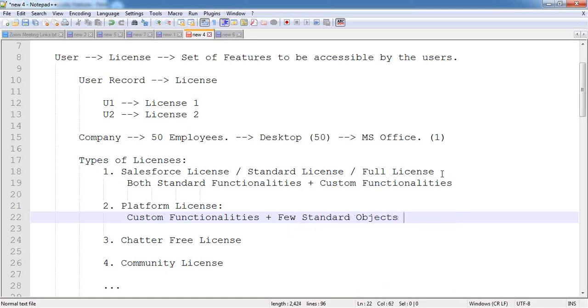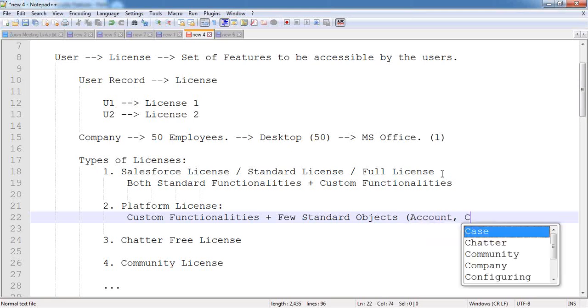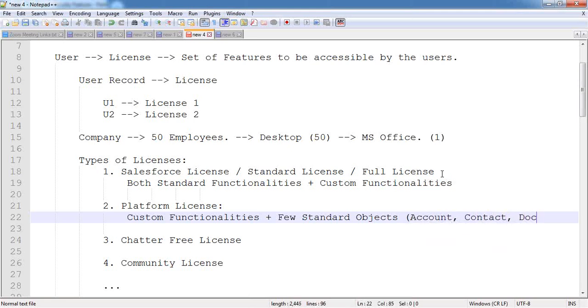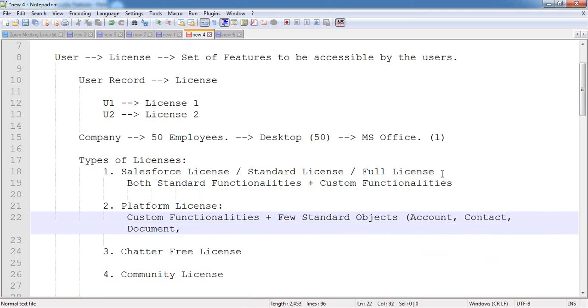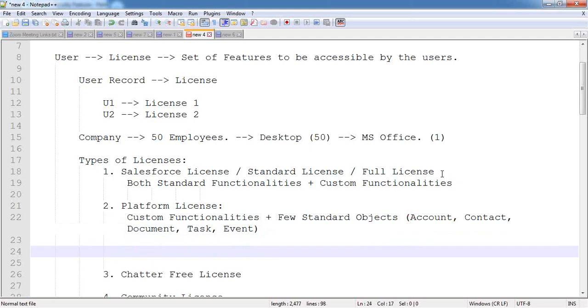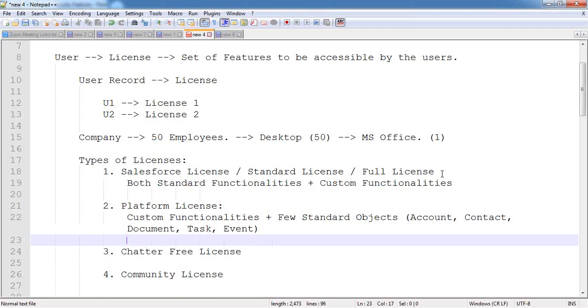Only a few standard objects like the account object, contact object, document object, task, and the event. These are the objects you can access. Apart from these 5 objects, you can't access any other standard functionalities in Salesforce with this platform license. Because the platform license is purely concentrating on the platform part.